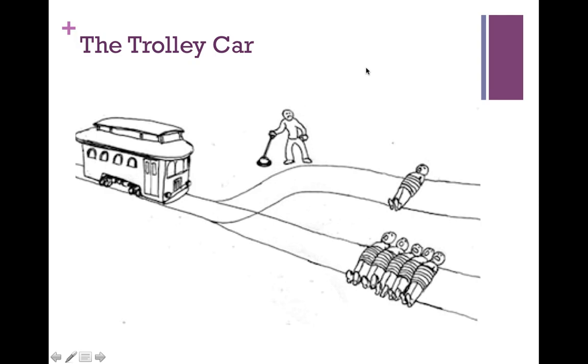Many people feel that the appropriate thing to do in this situation is to throw the switch. Why? Because it would produce less pain and suffering in the world. That seems to be certainly what a utilitarian would say: you kill the one, you save the 5. And so in this case, the theory of utilitarianism seems to line up with some intuitions that we often see people express or share.